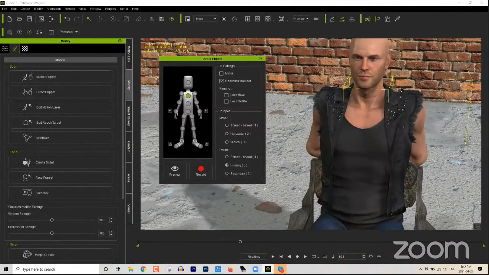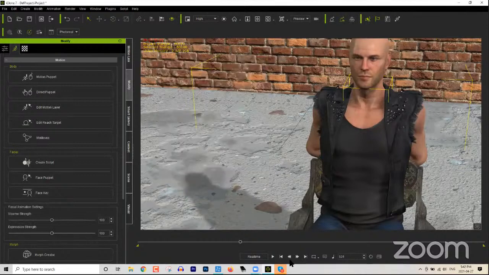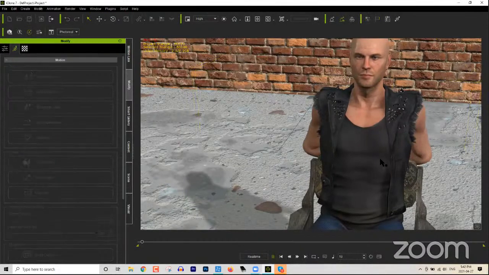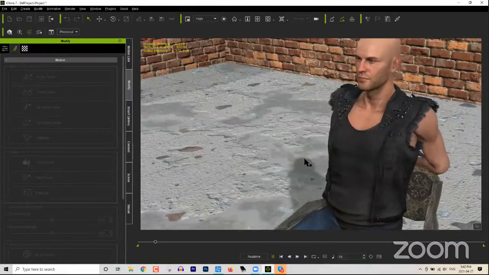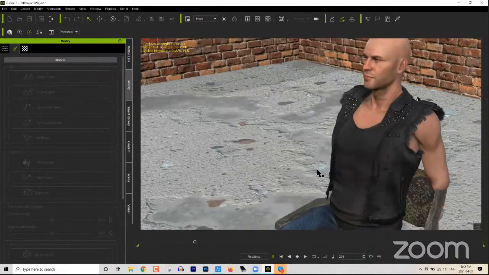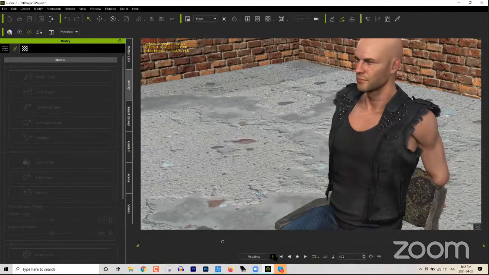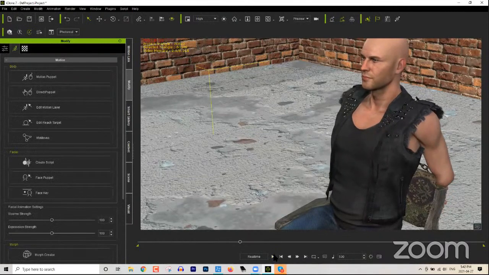Okay, so 530 frames. Now if we play back, we have our character struggling like this. So we've just animated a struggle, which would probably take quite a while to animate if you're using keyframes. But we've just done it in a couple seconds. Of course, it's quick and dirty, but super useful for stuff like previs and whatnot. And you can always adjust it in more detail later using keyframe animation. You can always edit on top of that.